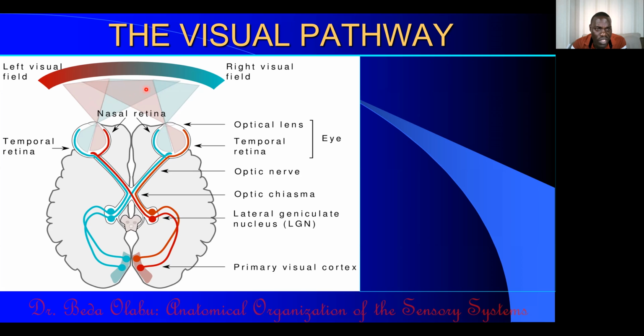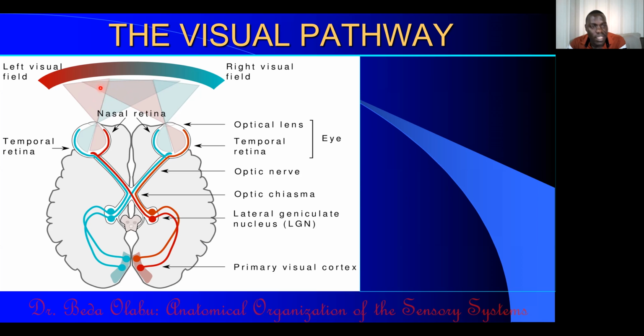You see this V-shaped region is what the left eye can see. The region I'm outlining is what the left eye can see. Now let me outline the region where the right eye can see. This region is what the right eye can see. Now what do you notice? You notice that there are some regions that only one eye can see, and there are some regions where both eyes can see. This region where both eyes can see is called the binocular visual field, where the pointer is. We call that the binocular visual field, the region where both eyes can see. So the others are not binocular visual field, but I want you to know that this region here is called the binocular visual field.